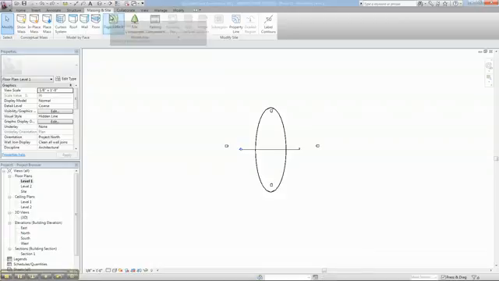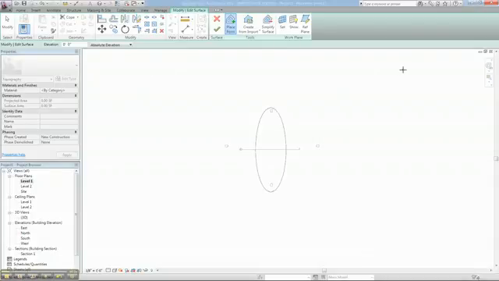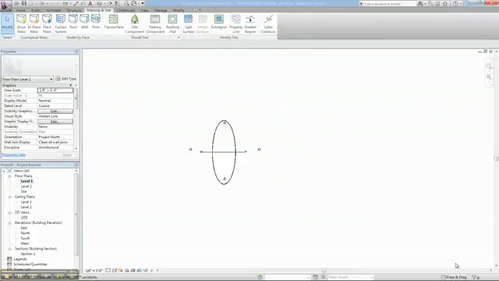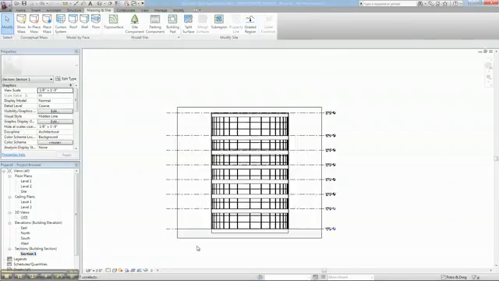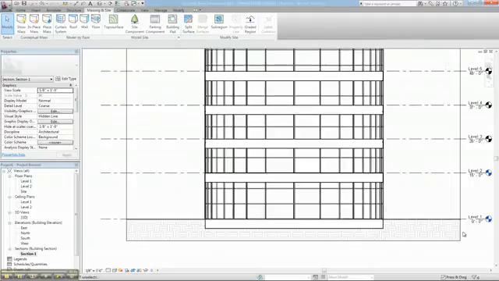massing and site. You'll get a warning that topographic elements aren't currently visible. That's okay, because we're just going to place 4 points, sort of 4 corners around our tower. Then once you've done doing that, hit this check mark. Nothing's going to happen. That's because of that warning that said what you're creating won't be able to be shown in this view. We go into the section though, we will see a noticeable difference, which is all of a sudden we have this ground plane acting at level 1.